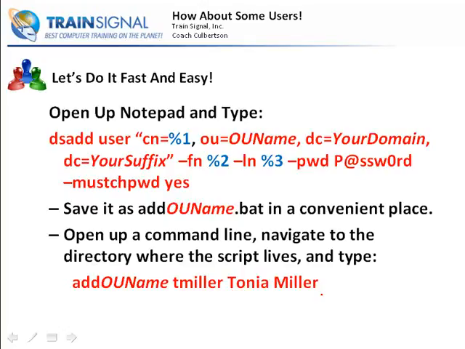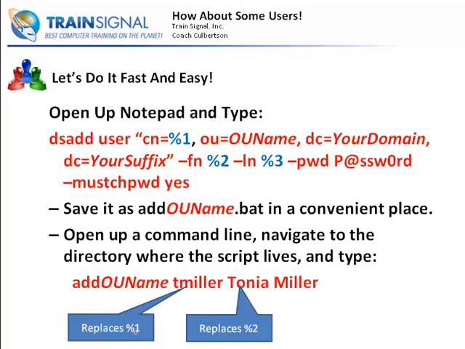And just as a quick note here, the T. Miller in this little example is going to replace that %1. Tanya is going to replace the %2 for first name. And then Miller is going to replace the %3 for the last name. And that's going to create a user account quickly and easily, a lot faster than right-clicking and going through all those steps. So let's go ahead and move back on over to the Vista machine, and let's create this little batch script for our New York users here real quick. It won't take very long, and I think once you see the power of this, you're going to just fall in love with this thing.